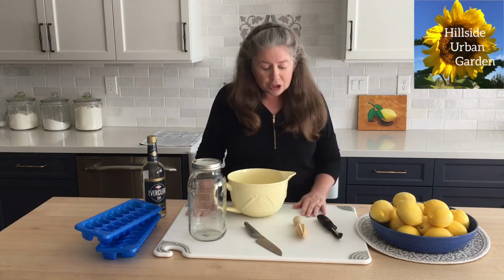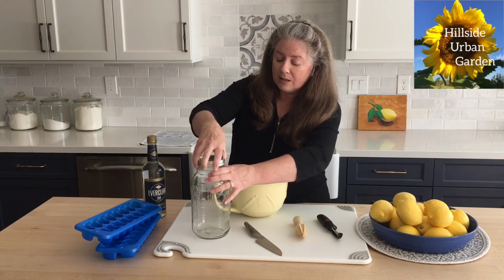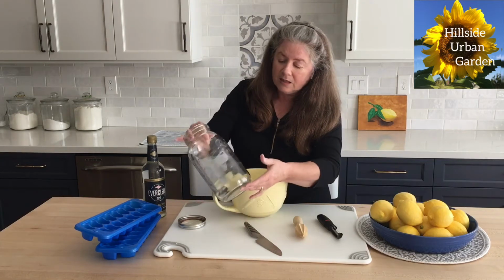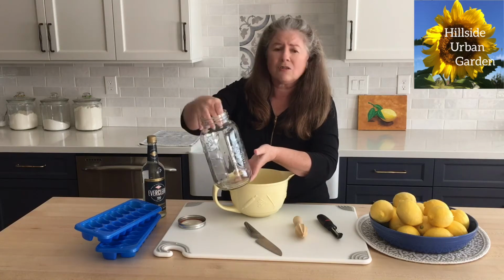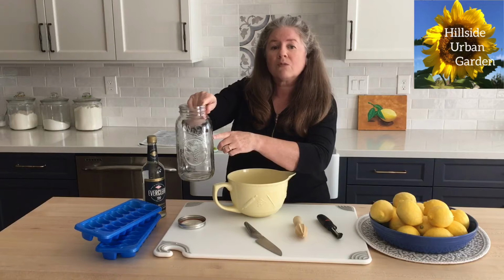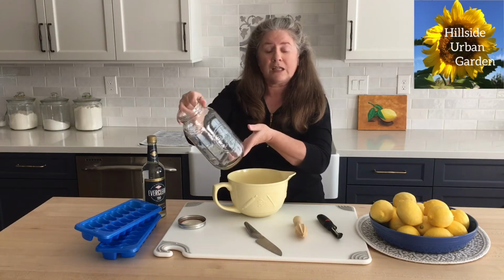The first thing that we're going to do is take the skin off the lemons, because I'm going to use this old Ball jar. To the top, it's almost 4 pints, I think, so it's pretty much a half gallon. But we're not going to fill it to the top, because we're going to need room to shake it afterwards. We're going to put the skins in here and the alcohol, and we're going to shake it up.